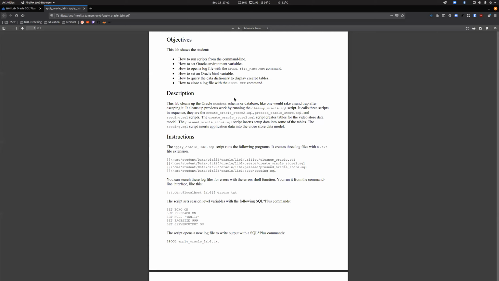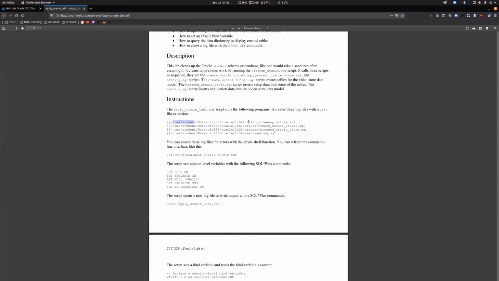So what we're going to do is run a cleanup script. Down here in the instructions, you can see that there are a couple of scripts, including a cleanup script. That's going to erase everything in our database, completely clean it up. And that sounds terrible, especially when later on you've done all this work. You might think it's scary to run that cleanup script, but we are going to run it every time you run any one of your files. Every time we run your files, it's going to delete everything and recreate it, so that every time you run your scripts, you're starting fresh.